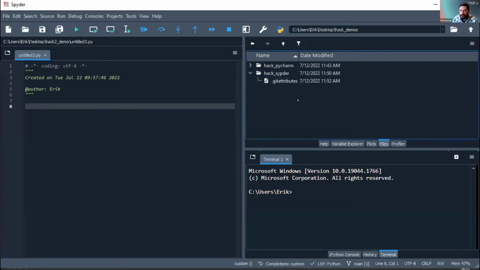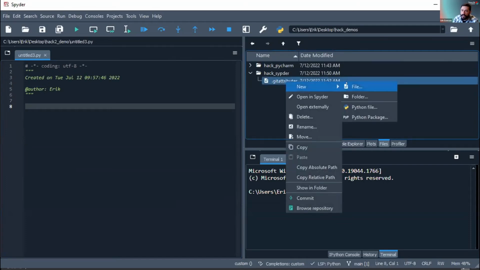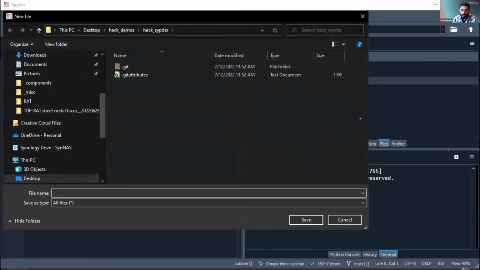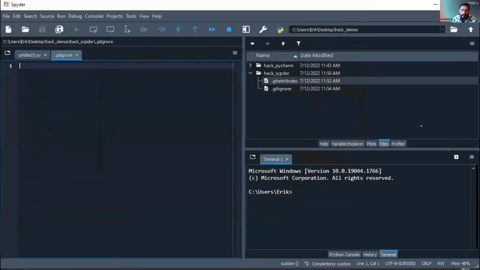Okay. Now, let's say I know that many people are going to be using this. So I'm still going to add a new file called .gitignore. I'm still going to put in here .git, and I'm going to put in .idea, because maybe someone that I'm collaborating with also uses PyCharm.